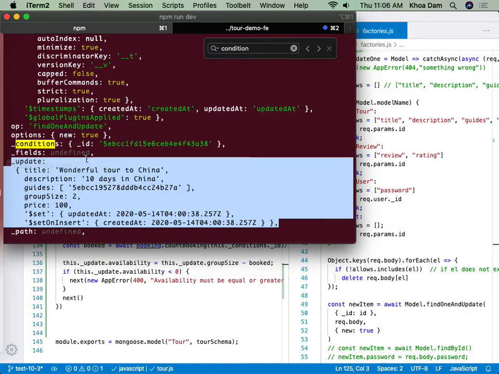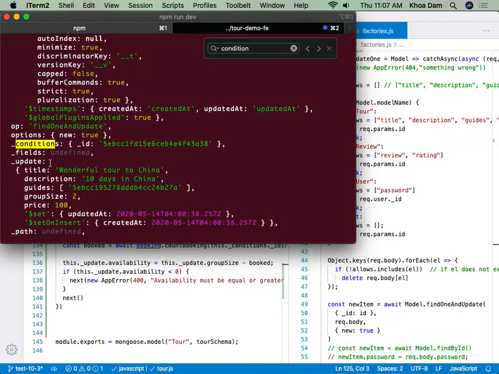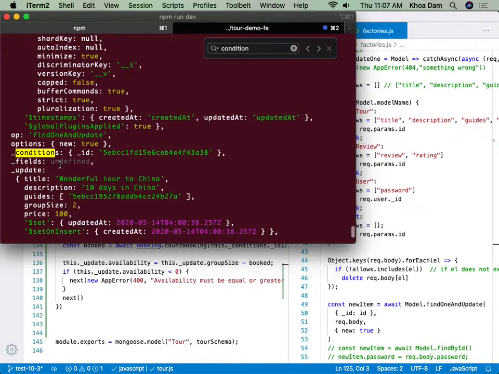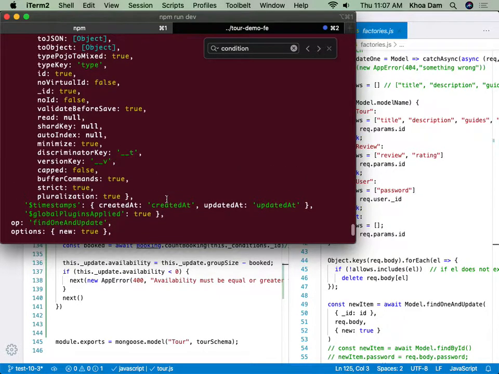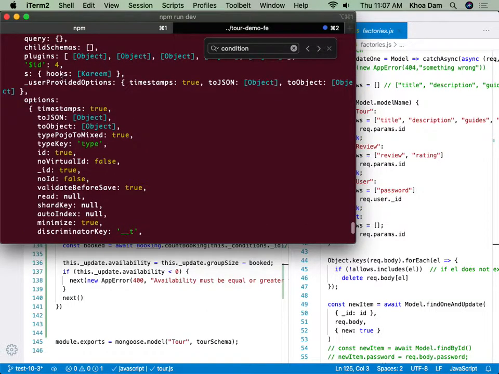Like we have update inside the query. If you don't know yet, you can read the documentation in the mongoose doc, or you can construct and see what available information you can have. For example, you have condition, and inside condition you have the ID, which we use with findOne or findById. When we do that, we actually pass in the condition ID, right? Yeah, but most of the time we don't know what to console log. Yeah, you have to read the doc or do experiments. I cannot tell you everything. I also have to console log here to see what I can use.